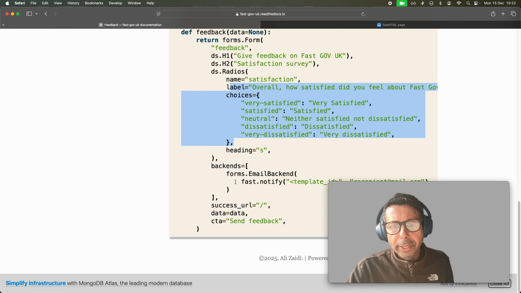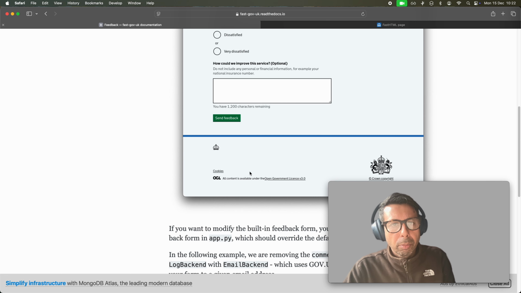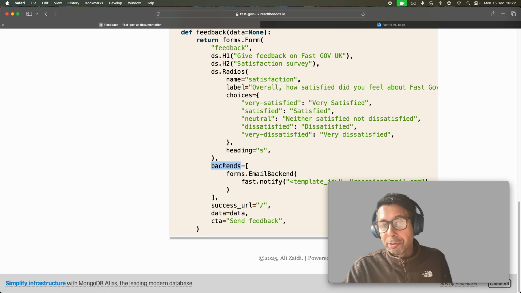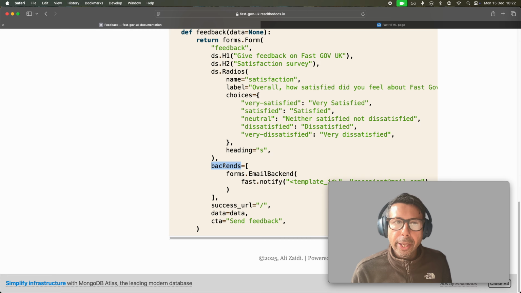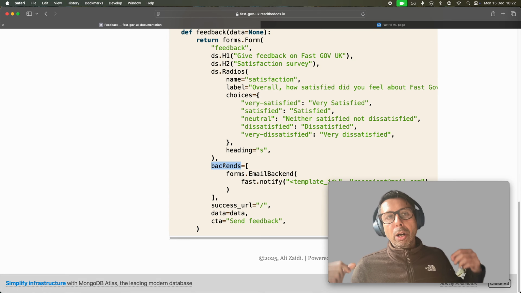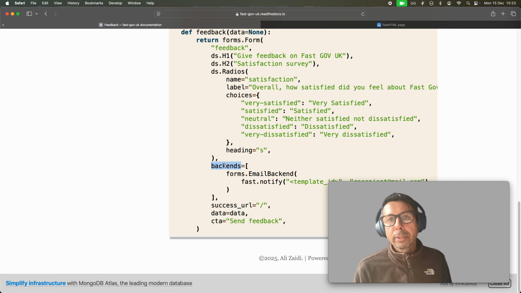I need to probably update it. But the important concept here that I wanted to talk about is called form backends, right? So a backend is a concept in FastGov.uk, a bit of code that handles what happens when you submit a valid form. So by default, our feedback form comes with something called a log backend, which I think is incredibly useful for debugging purposes.